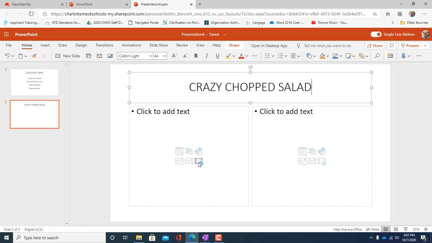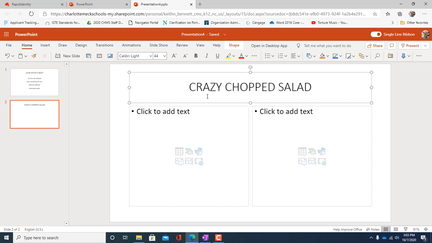And again, in the desktop version, you would be able to roll over these and you would see a screen tip open up that would tell you exactly what this button is for. Now over here on this one, we want to put in a graphic image, okay?